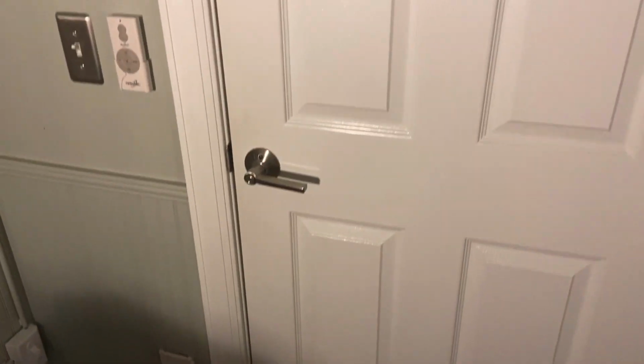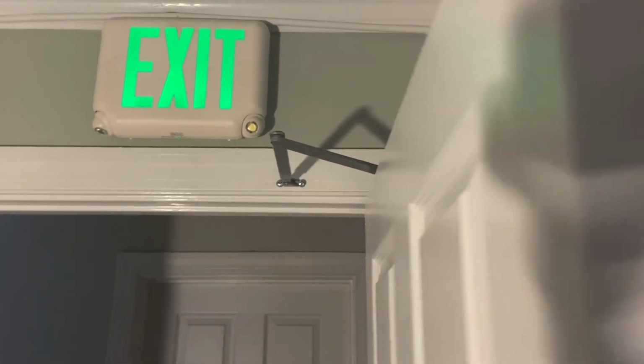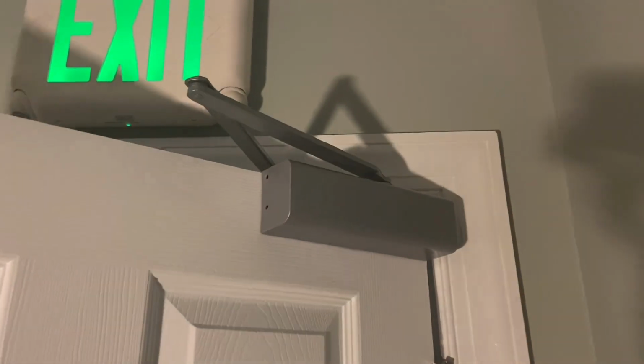Oh, one last note. I added this thing down here. This is a door stop and door magnet, so it will stop the door from hitting the wall, because before there was actually this big hole in the wall from my existing doorknob, and so the back check will help as well as the door stop. Open the door here. Back check starts right here. Cushions the door, and we'll go ahead and let it close.